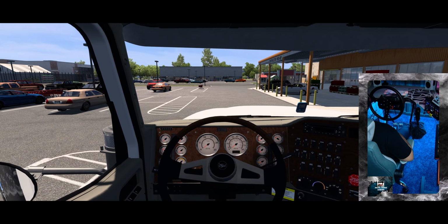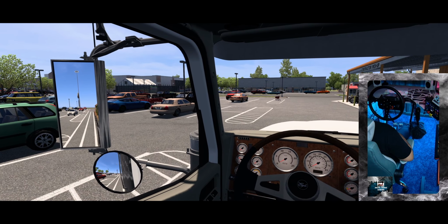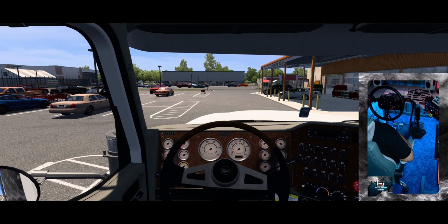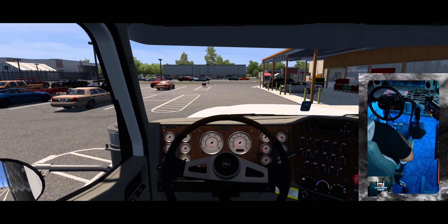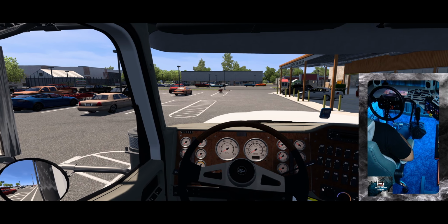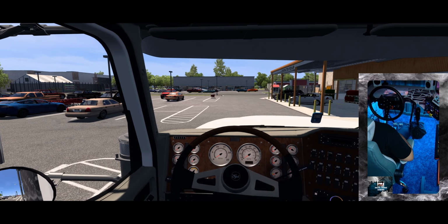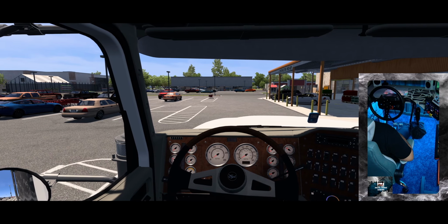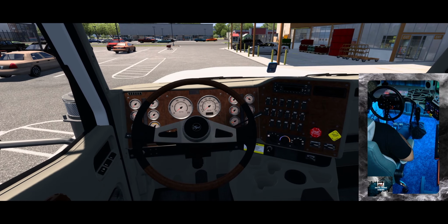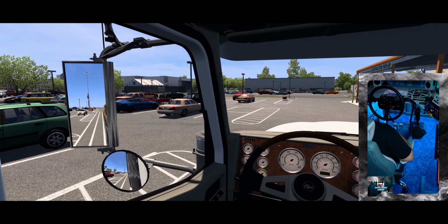I drove her out here to the Home Depot to pick up a load of dumpsters. It only weighs about 5,000 pounds, so they say. So, should be a pretty good load for her. Didn't want to go too heavy. She's got some lights on the dash there, so we're going to have to see what's wrong with her. But I figure I'd take her out for a little stroll first. See how she pulls. I don't know what's under the hood, but I know we do get an 18-speed Eaton in this thing. So, hopefully, everything works out pretty well today.